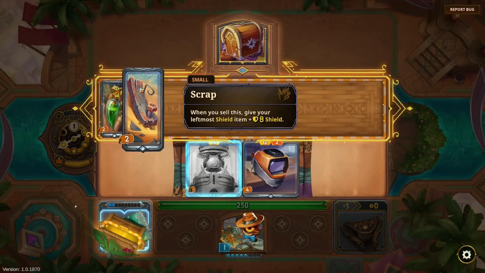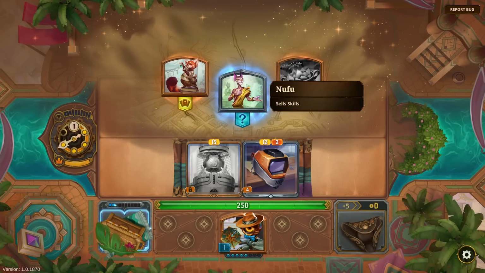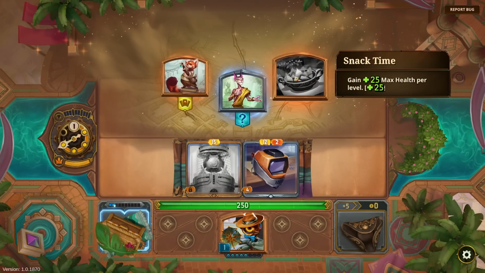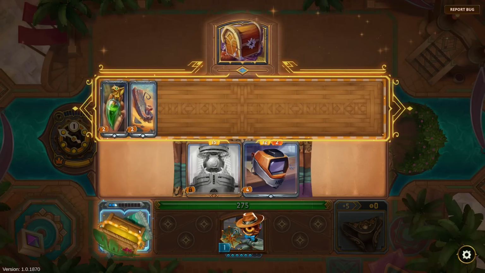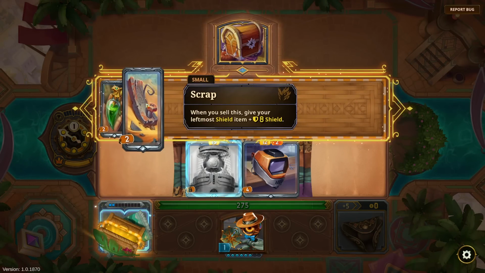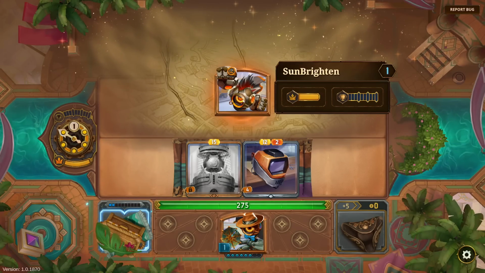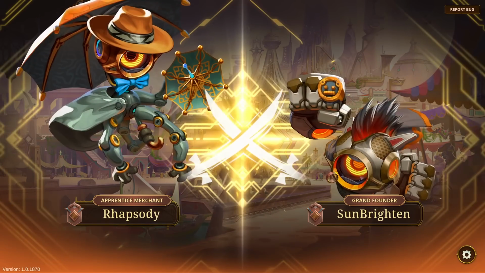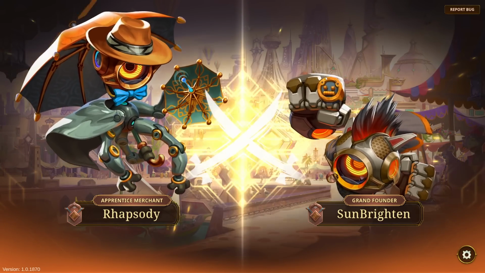And then, yeah, we get +8 shield, rather, to the leftmost shield item. Poison, not really going to be using that here, unfortunately. Nufu sells skills, Andre sells small items. I'm going to get 25 max HP from snack time because I can't really afford either of those. I don't want to use scrap, and also realistically, how much armor I can generate is not going to be what changes the outcome of this battle. Because if the enemy has any poison, I'm already going to be losing this one.